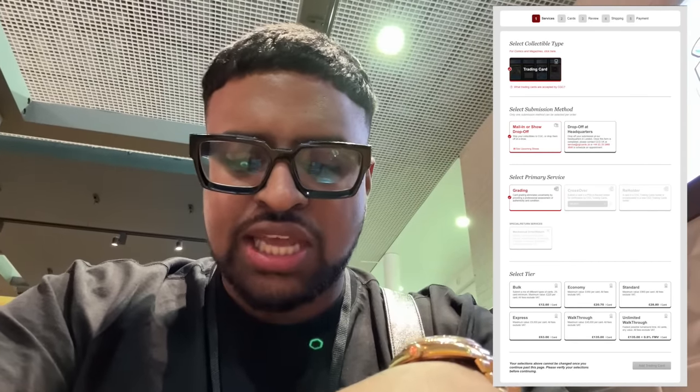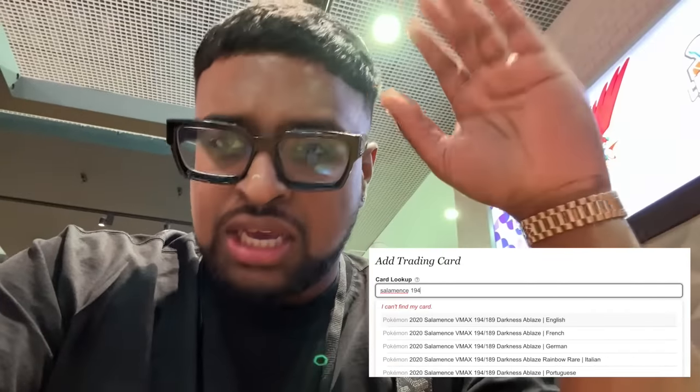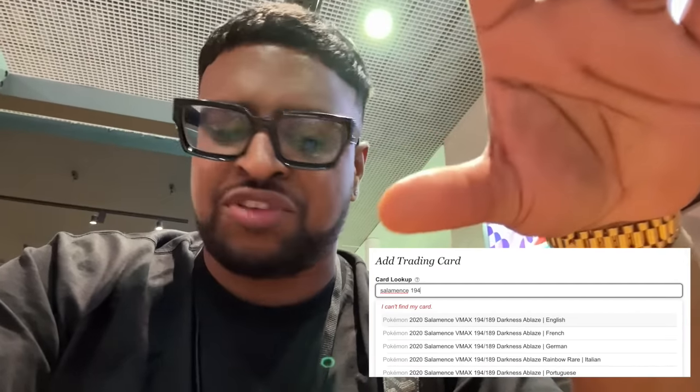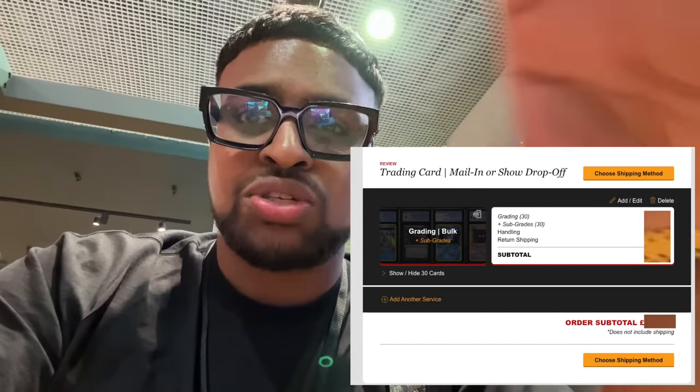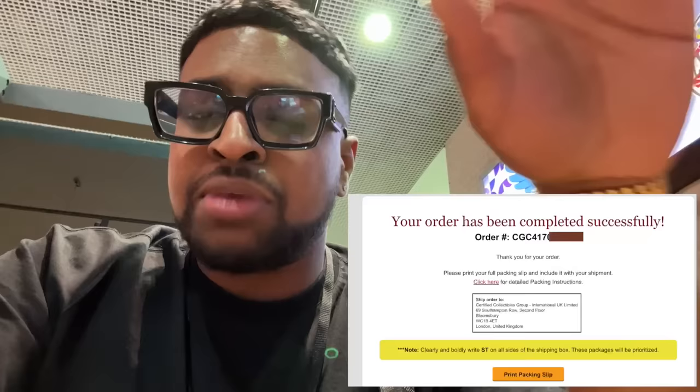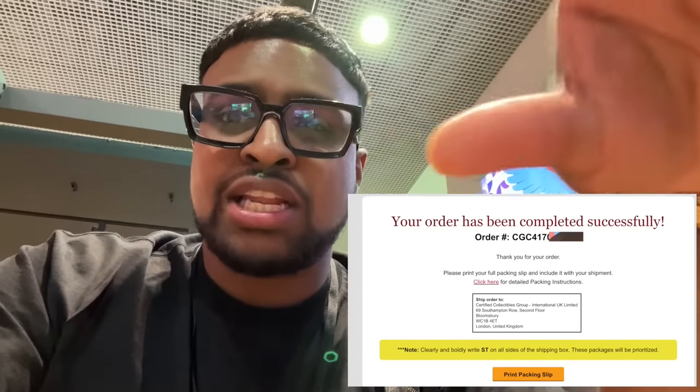And then on the next stage, you input the card, super easy. They have an awesome easy search system, which is better than a lot of grading companies, so I really like that feature. Then you review the order to make sure it's all correct and see the total price of everything. Then you select if you want to pick it up from the UK office or have it return shipped to you. So that's also really good because obviously you can just go pick it up in the London office, etc. Then you just press submit. The payment's not taken now, it's taken a little bit later, so really, really easy to use. So big shout out to CGC.